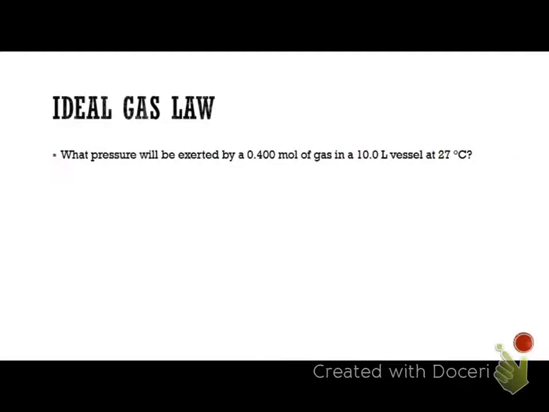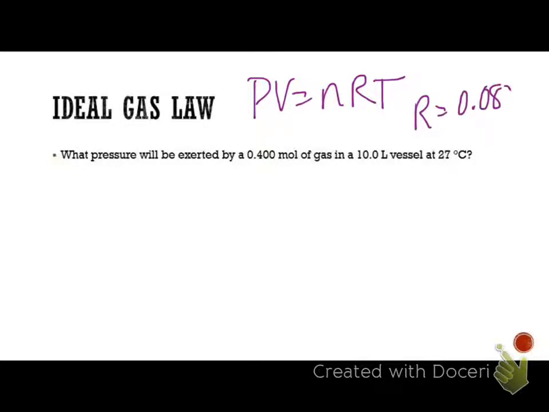Okay, so let's work some problems. So we have the gas law, PV equals nRT. And we're going to write that R is this so we can remember that. You're going to have to memorize that. Liters times atmosphere. I just ran out of room. Let me start that over here.